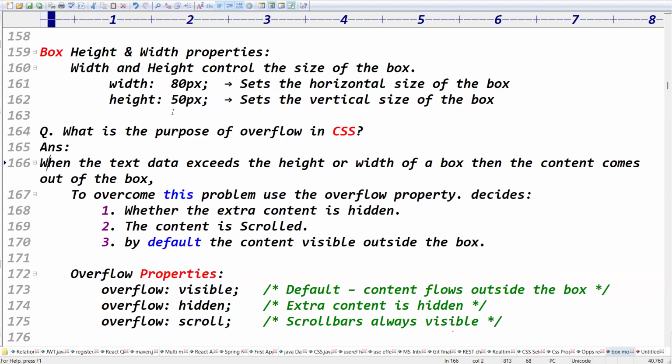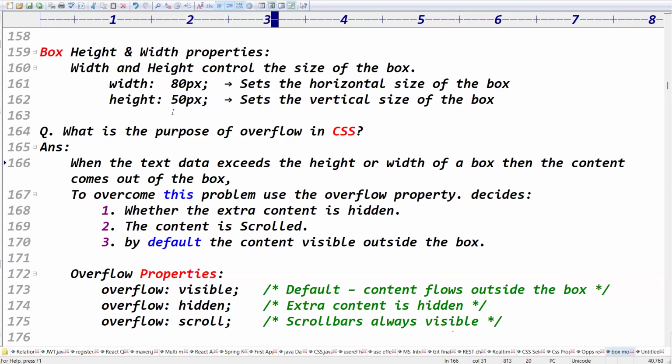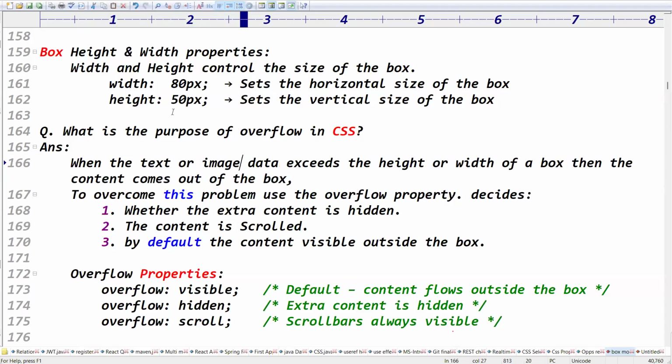Overflow property. When the text or image data exceeds the height and width of the box, then the content comes out of the box. To overcome this problem, use the overflow property.